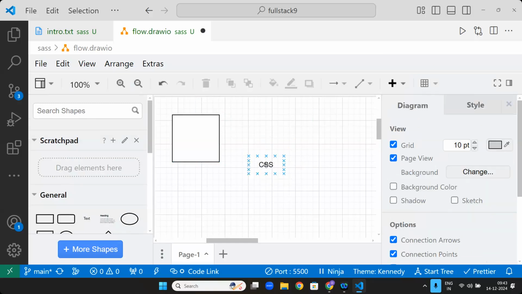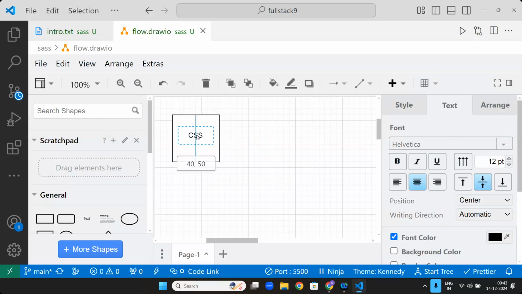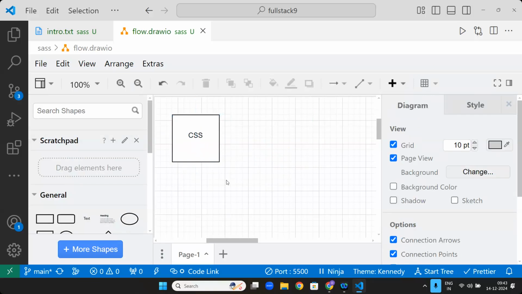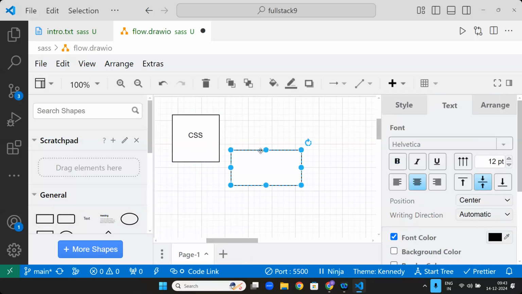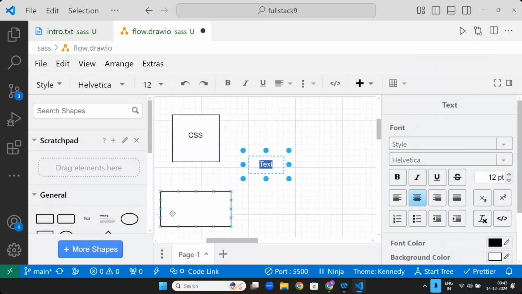Directly, you know how to write CSS, right? But instead of writing direct CSS, first you will write something else. You will write some other thing, and inside this you will write whatever logic you want.